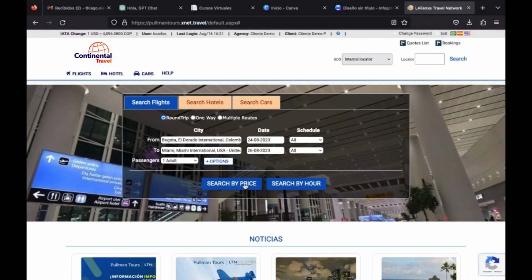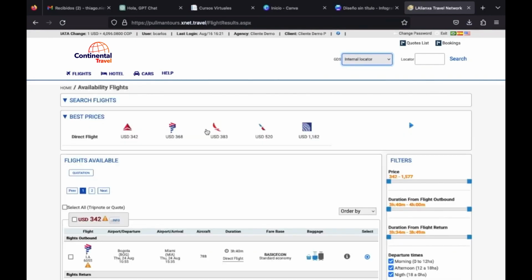The first one is by price. By this type of search, the travel options are displayed, grouped by fares, and ordered in ascending order, from the cheapest to the most expensive one. At the top of the screen is displayed the list of airlines that cover the itinerary with the minor fare per flight. This list also serves as a filter by clicking over the airline icon.